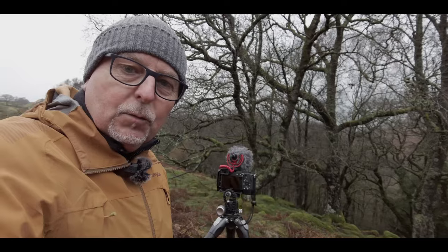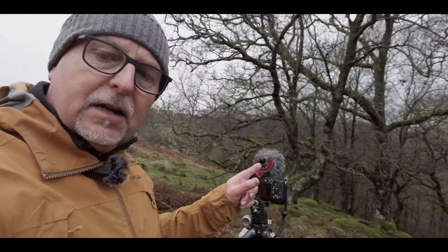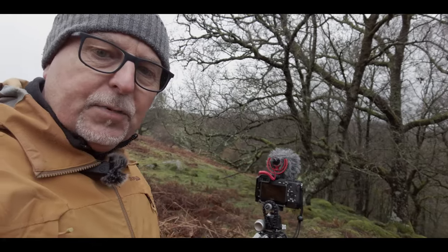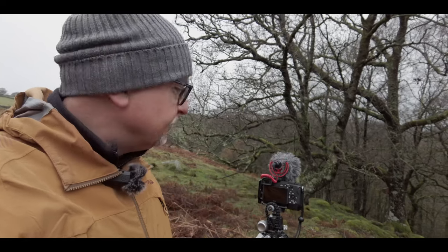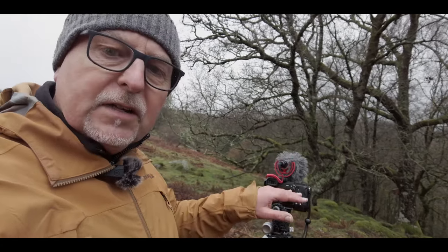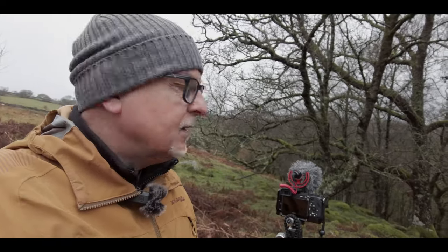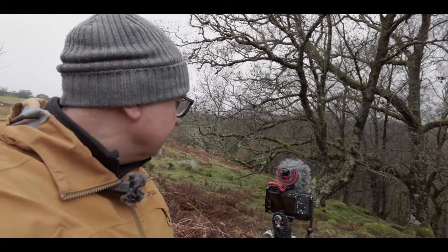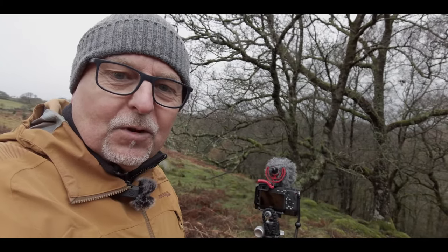So I'm still on the edge of the woodland. Just been taking a few little portrait shots of some of the smaller trees and branches, but I've now found another collection. Again, this little group, there's three main trees, which odd numbers always work well. I'm trying to look down into the forest so I don't get too much sky in there. And if I have, I'll probably crop that out. Not going to bother showing you all the settings. Let's just have a look at what the photo looks like.